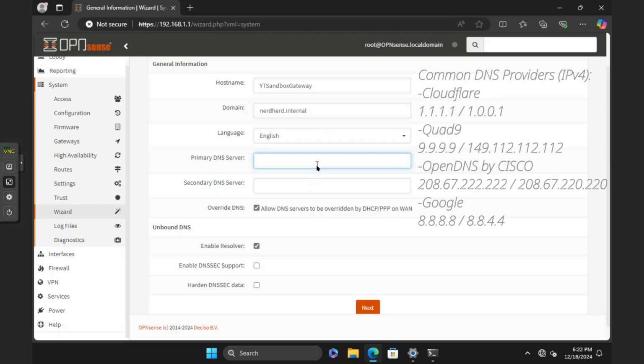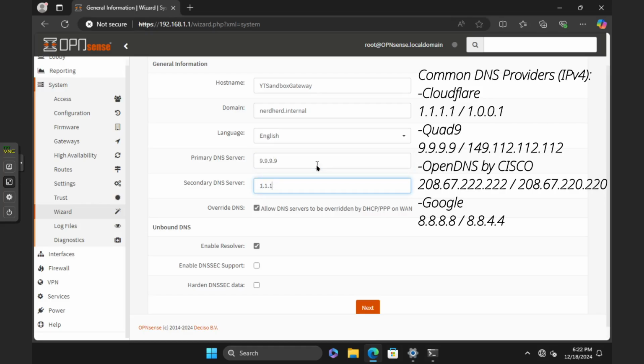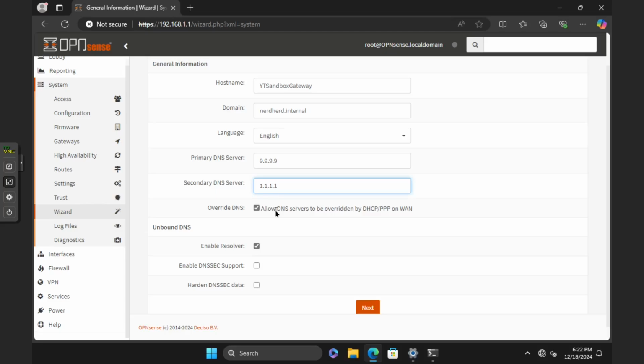Our primary DNS server, we'll do Quad9. And our secondary we'll leave with Cloudflare. And we'll allow the DNS to be overridden by DHCP. For privacy reasons, you may want this disabled if you're using this on your own network with the WAN interface actually reaching your ISP. This means that your ISP could override your DNS results. And given that in the past, ISPs like Comcast and such have liked to sell that information for a little extra penny, in my opinion, I would personally not allow the override of DNS and then move on from there.